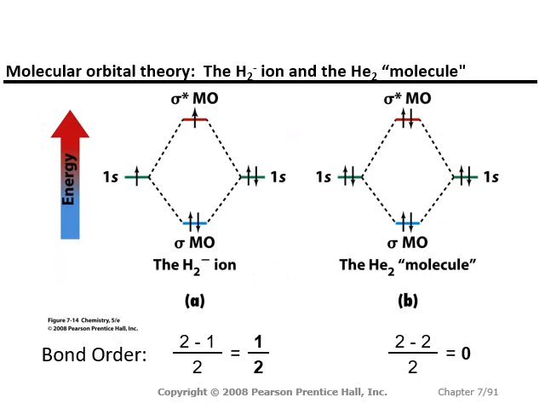All right, so what happens if we have H2 minus? Well, we've already discussed this. We'd have 3 electrons instead of 2. So we start putting 3 electrons into the MO diagram in the middle, but we can only put 2 in the bottom, so we have to put 1 in the top. We've already talked about this. So the bond order would be 2 minus 1 is 1, and 1 divided by 2 is a half. So it's a very weak bond.